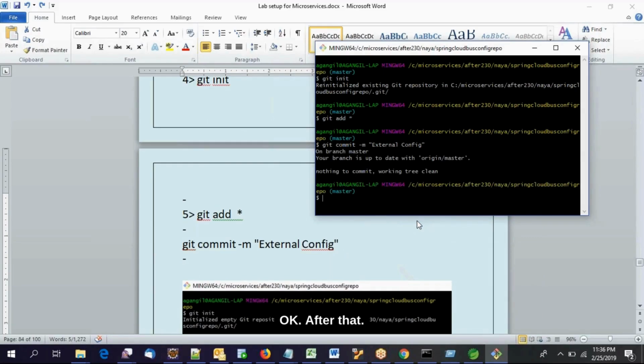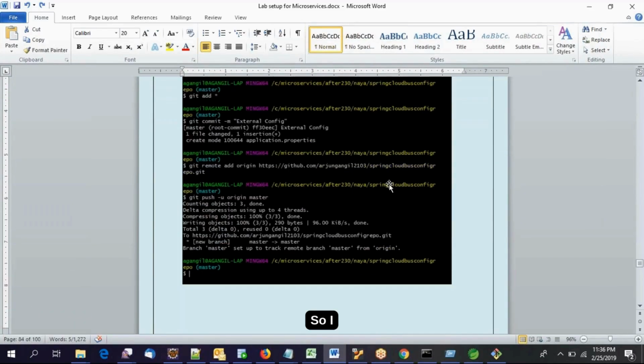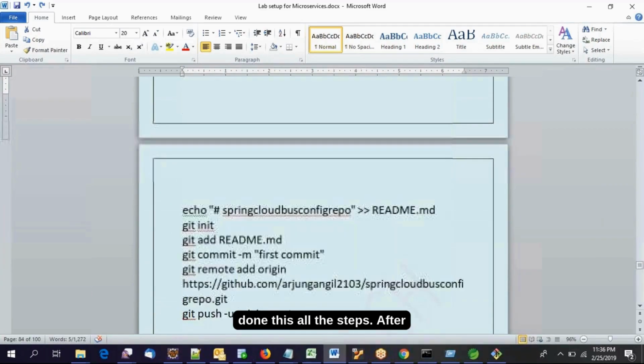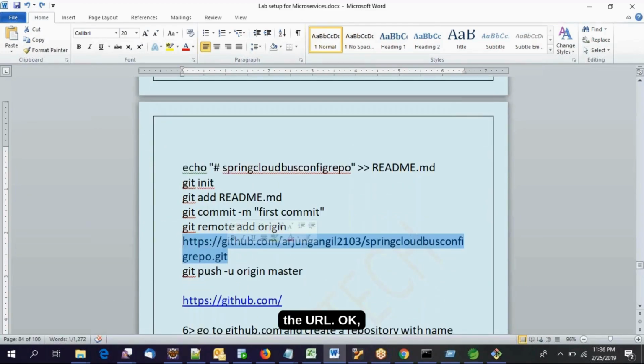Okay, after that, I did all these steps. After that, we need to run the URL command: git remote add origin, and then we need to push it.